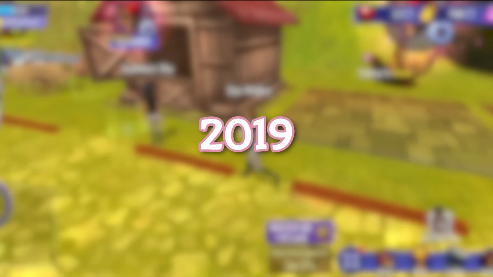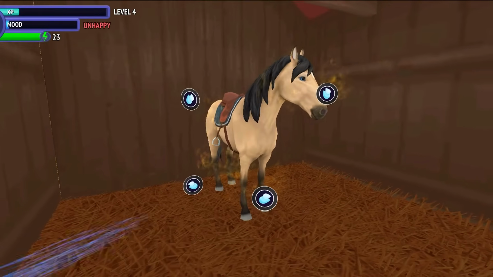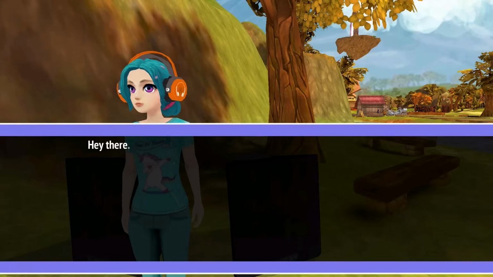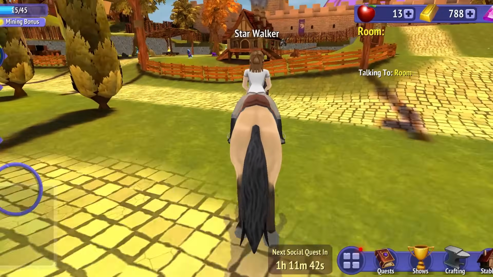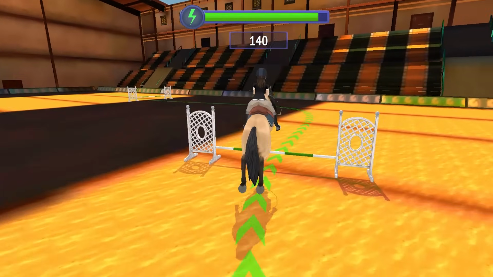Released in 2019 and developed by Foxy Ventures. This game is one of the more fleshed out free games. There is a storyline, you can roam in a semi-open world, catch wild horses, mine resources, and partake in competitions.